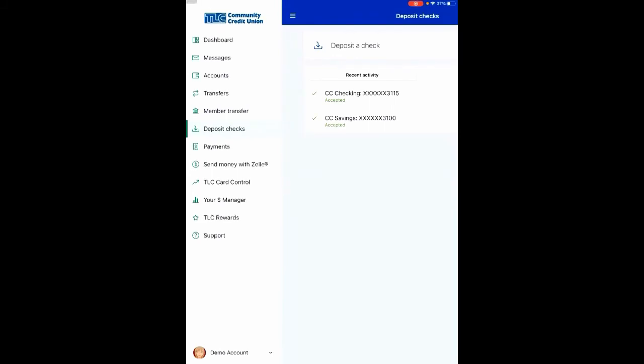So that is the deposit the check portion of it. Like I said, when depositing, make sure you get a clear picture of the check. Lighting does play a big factor in it, making sure you write clearly. Make sure the print is bold enough to make sure that camera picks it up. If for some reason it gives you continuous errors, you can always deposit the check at a TLC branch or through a TLC ATM. Do keep in mind that we are unable to deposit any checks through the message feature.